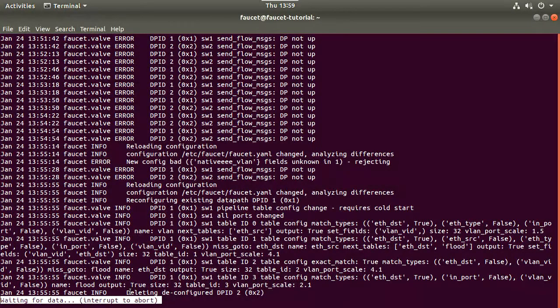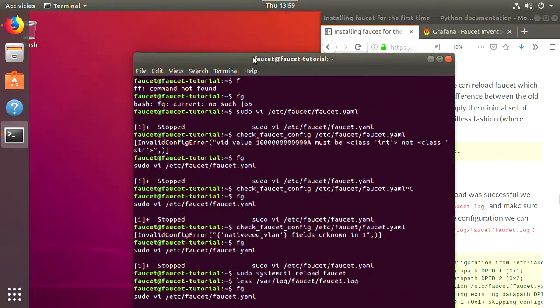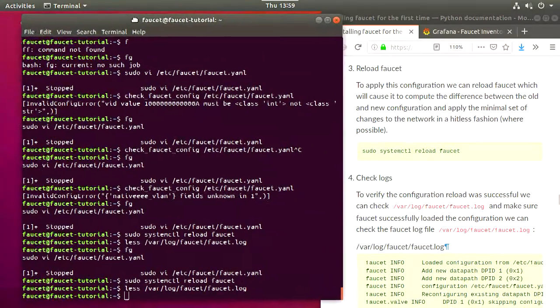So this output here is just telling us it walked your config and worked out the minimal set of tables that it needed on the switch. Now this doesn't matter for Open vSwitch because Open vSwitch supports everything in every table. It uses DRAM and a bunch of cool lookup structures. But on hardware, this matters. We also configure variable numbers of tables depending on what features you turned on, just to keep the hardware resources down again. And we see here, we used to have a data path 2, but we deleted it, so it's gone away. The next step here is going to actually be, oh, and sorry, that's probably been cutting off. Try to keep that over there.